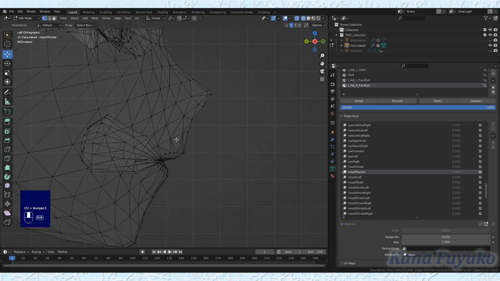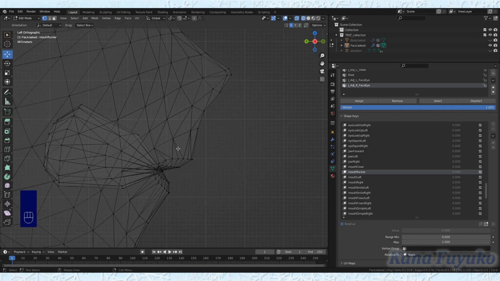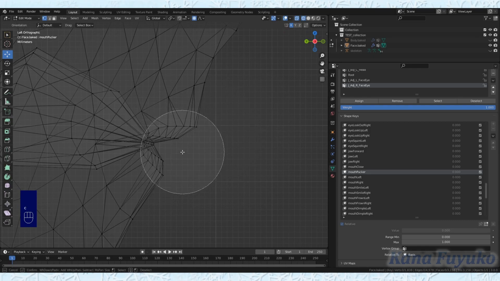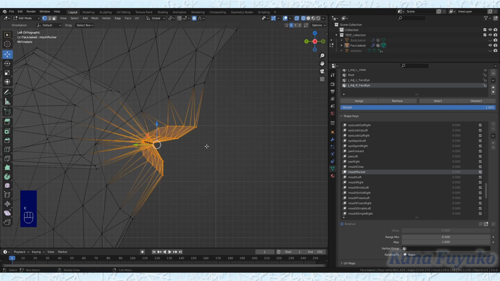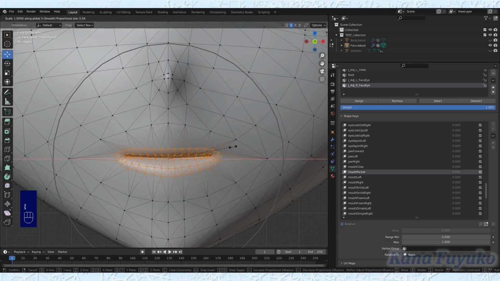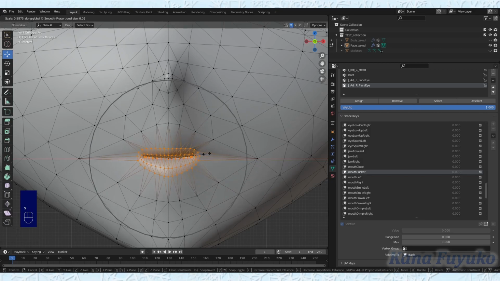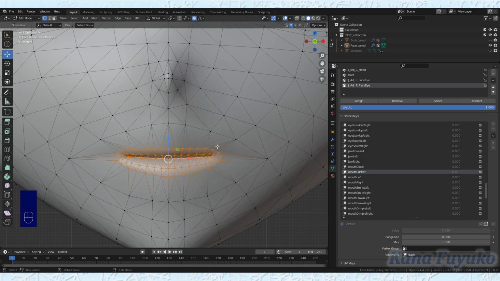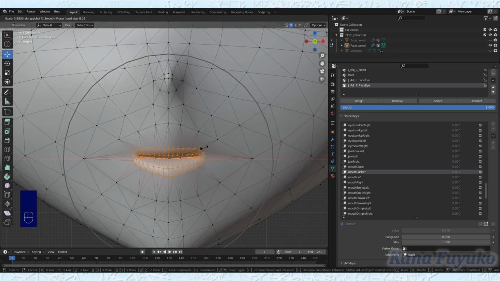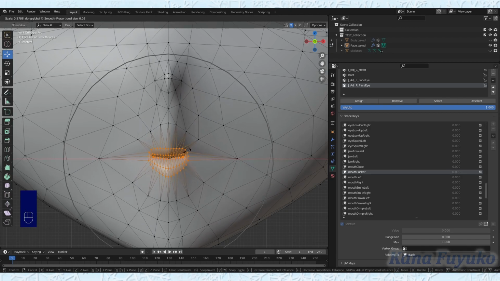This is mainly with the proportional edit tool. Make sure you have the O key enabled, which you can tell on the top part of your screen that proportional editing is enabled. Go ahead and select the lip area with the circle tool. I press the C key for circle select. And then, while zooming in with your mouse, scale with the S key, and press the X key for the axis, so that your lips are narrow.